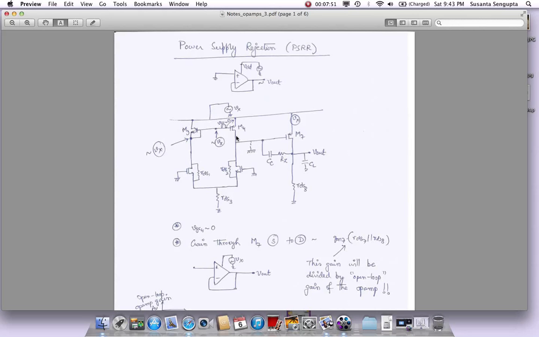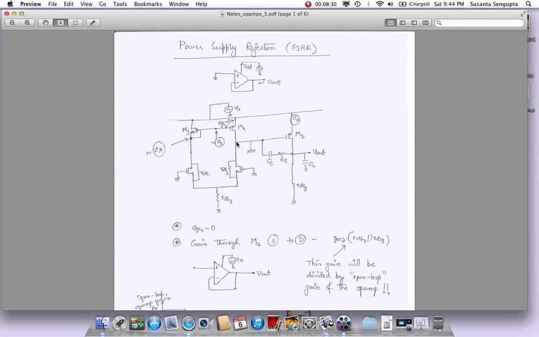So if it cannot create an AC ground, it still has an RDS4 that is attached between these 2 points, and then we will have RDS2 plus this RDS effect that will come here. This will become more like a cascoding looking down. If you remember, we did the CMRR analysis where we said we have one device and then we have another device here. So this would look like a big impedance looking down. Okay, we still have RDS, so there will be some voltage of Vx that will come here, a small value.